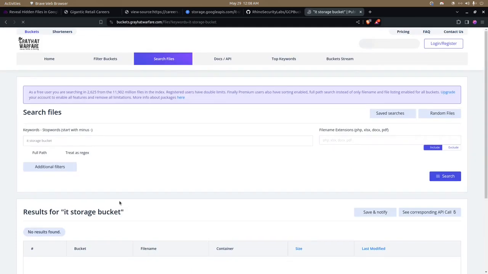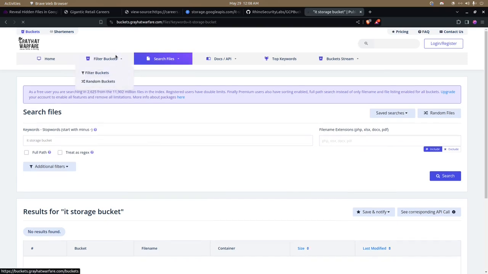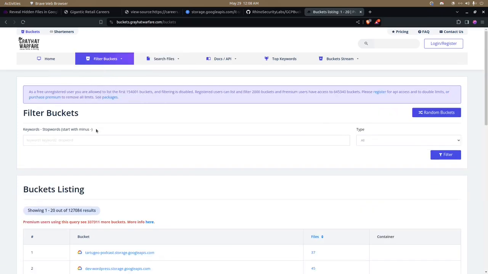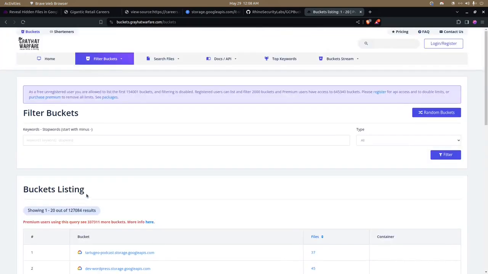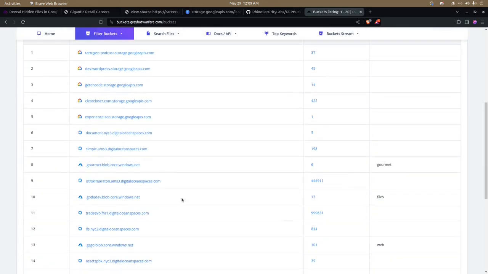Seems like it was not able to find one. I have to filter buckets. There are different buckets here, these are exposed buckets.